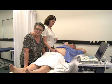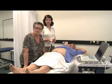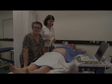Now that we know that George can do a squeeze but he can't hold it for very long, that's going to be the basis for his exercise program. We'll be working on the number of squeezes he can do, but we'll also be working on how long he can hold the squeeze and train himself to hold on for longer when he feels the need to go to the toilet. And that's it.